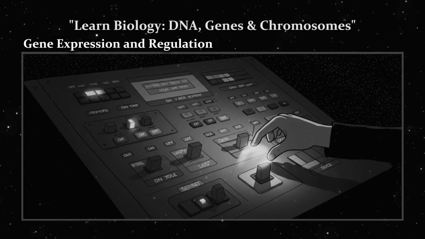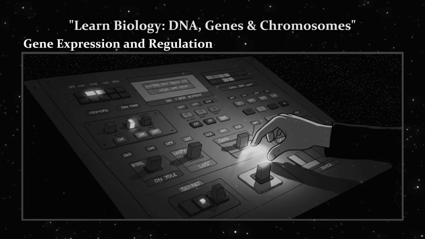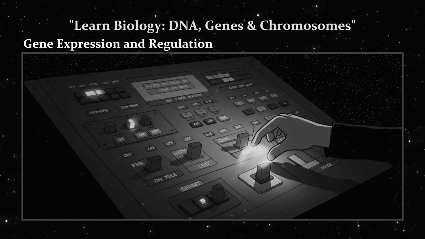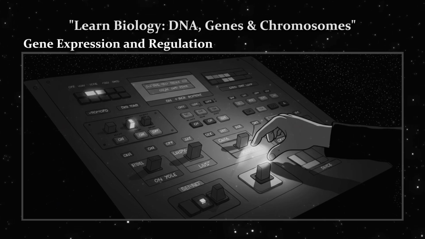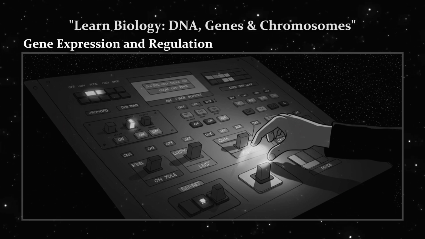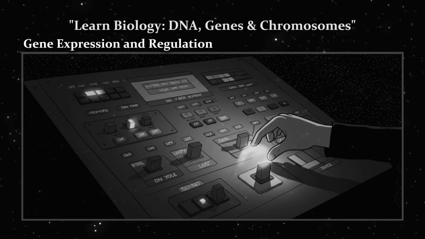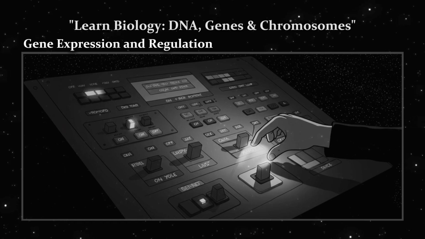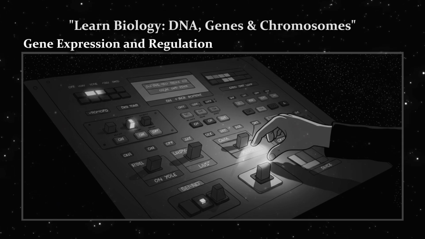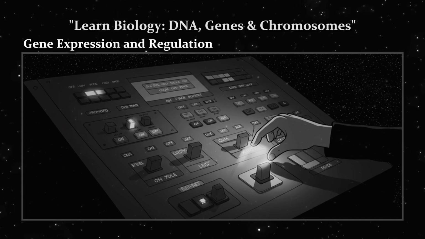Conversely, the cell can add a chemical tag, a methyl group, directly onto the DNA itself. This DNA methylation is a powerful off switch. It recruits proteins that lock the chromatin down, making it dense and unreadable. This is how a skin cell ensures its brain genes are not just off, but permanently packed away for the life of the cell. This dynamic, multi-layered system of gene regulation is not an abstract concept. It is the story of your own life. Your development from a single fertilized egg into a complex being of trillions of cells was, and is, a precisely choreographed dance of gene regulation.